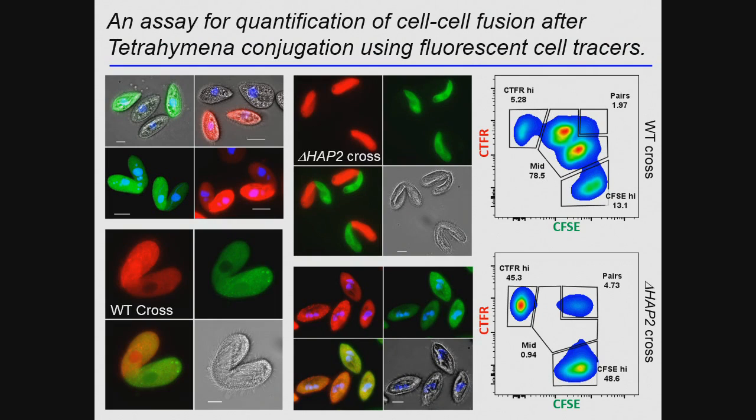And I won't delay on this too long, but we found that you can label the cells with fluorescent cell tracers and see exchange between different mating partners after mixing of these fluorescent cell tracers, and that allows, after the ex-conjugates separate, to look for the presence of these markers in crosses. In wild-type crosses, you always see exchange. In knockout by knockout crosses, you don't see exchange of these tracers. And you can quantify this using flow cytometry, and you can see this gated population here. About 80% of cells have experienced fusion, while knockout by knockout pairs do not.